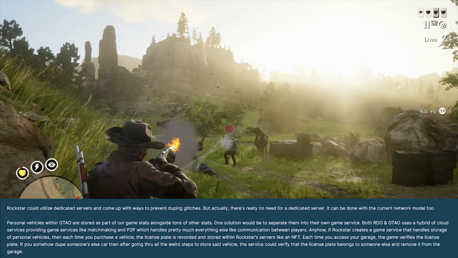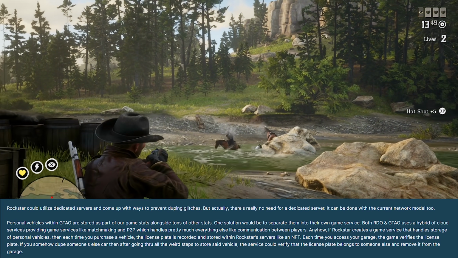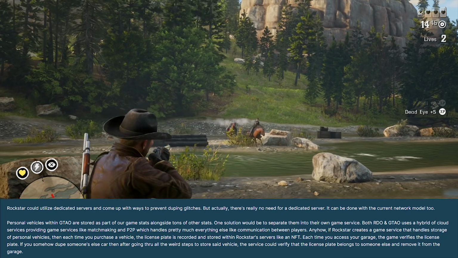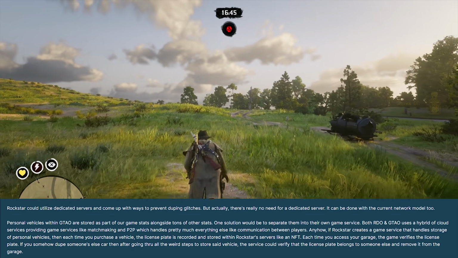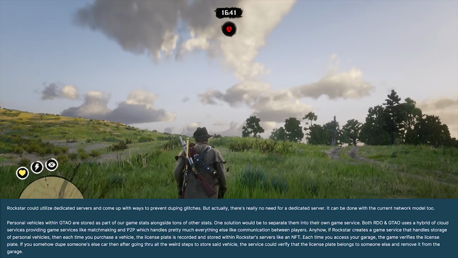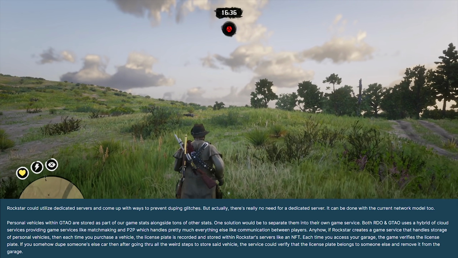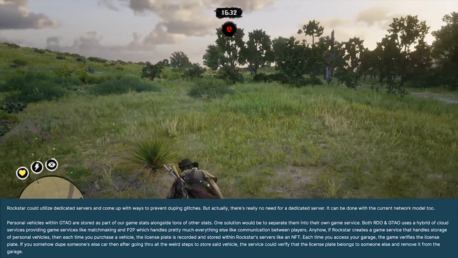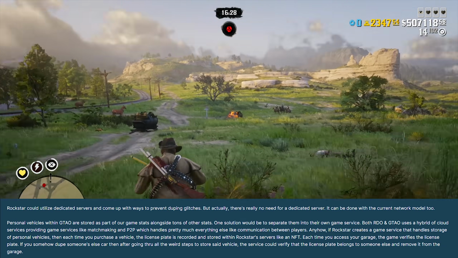Rockstar could utilize dedicated servers and come up with ways to prevent duping glitches, but actually, there's really no need for a dedicated server here. It can be done with the current network model too. Personal vehicles within GTA Online are stored as part of our game stats alongside tons of other stats, and one solution would be to separate them into their own game service. Both Red Dead Online and GTA Online use a hybrid of cloud services, providing the game services like matchmaking, and peer-to-peer, which handles pretty much everything else like communication between players.